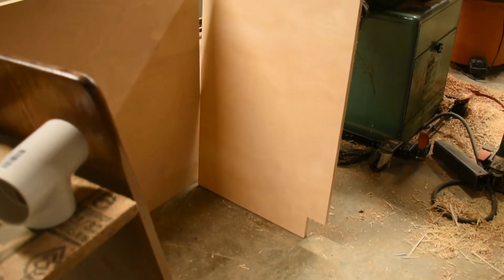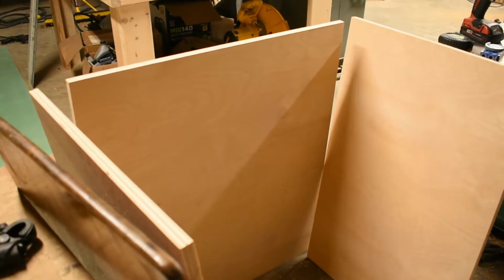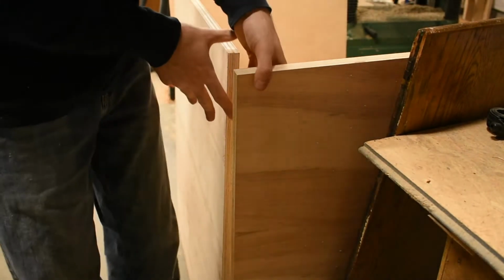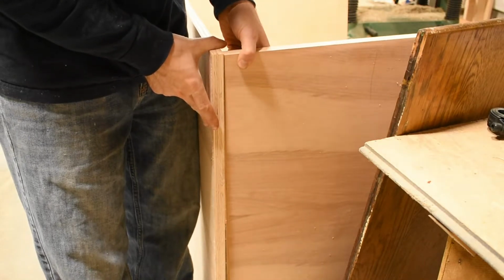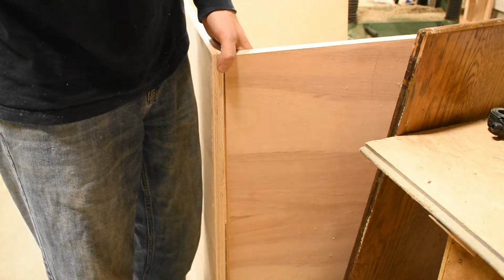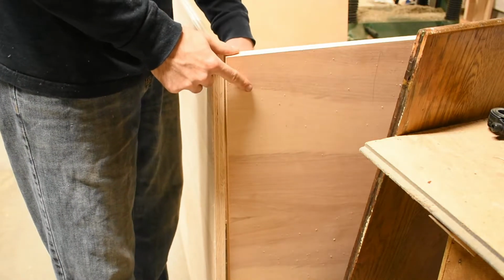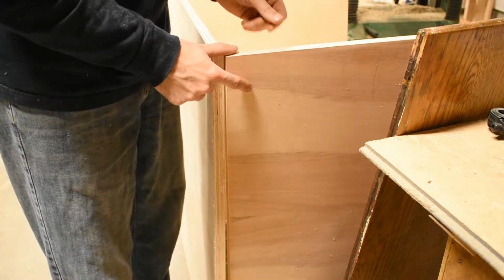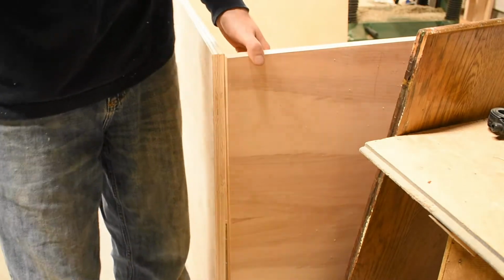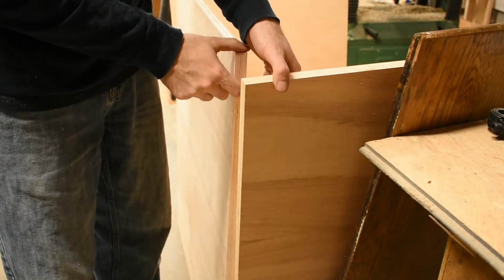Here's a super rough layout of the carcass so far. See the toe kicks in the front. It might seem strange with the way I'm going to put some pocket holes in to hold everything together for the joinery. I'm actually going to have the back panel like this. The reason being, you're not going to see this. It's going to butt up to the wall on one side and another cabinet feature on the other side. So we're going to make the inside joint, the finished side, actually look nice. And all this outside here is going to be painted anyway. It's going to be painted gray to match the upper cabinet. So that's the theory.